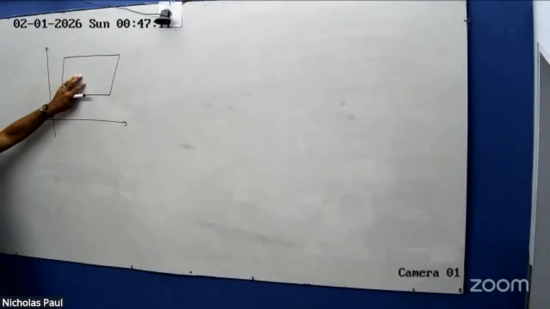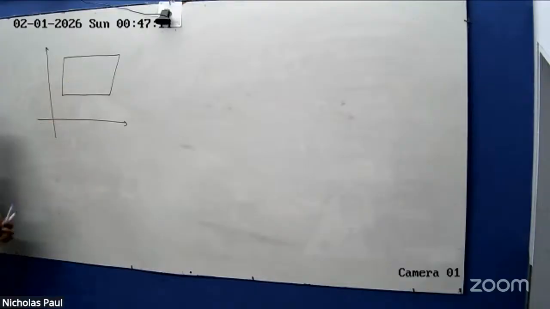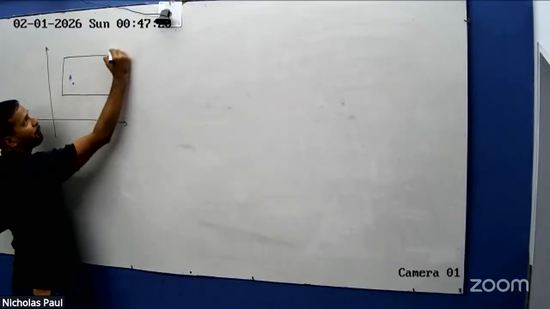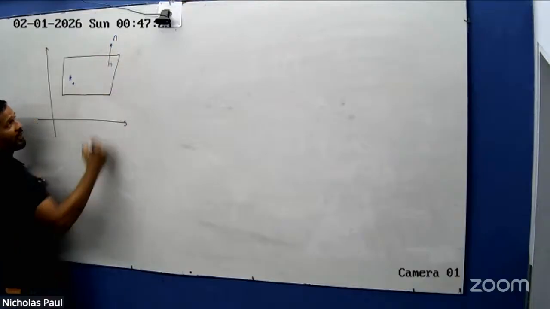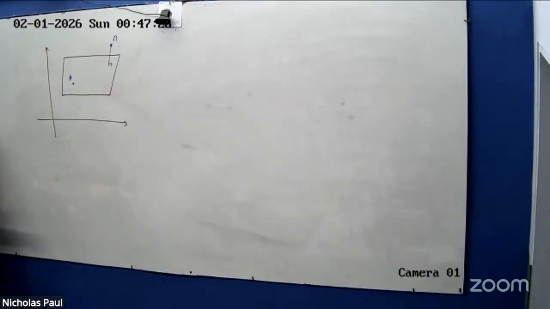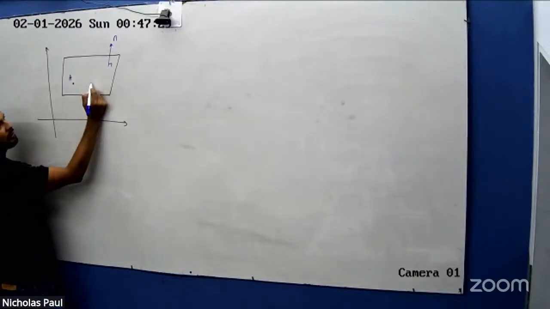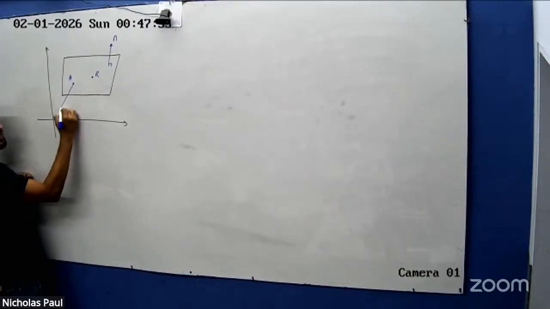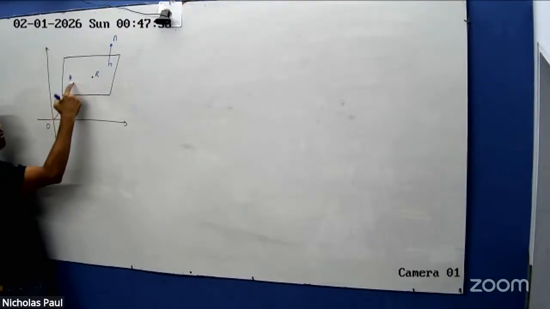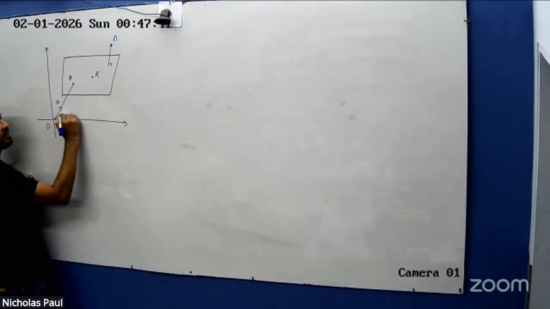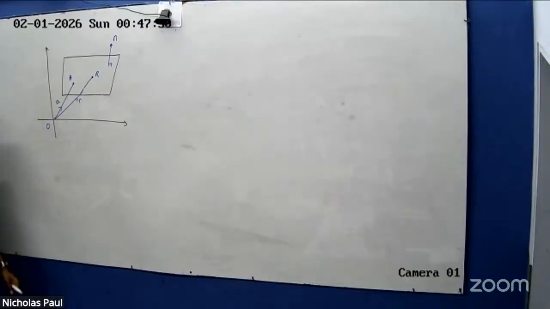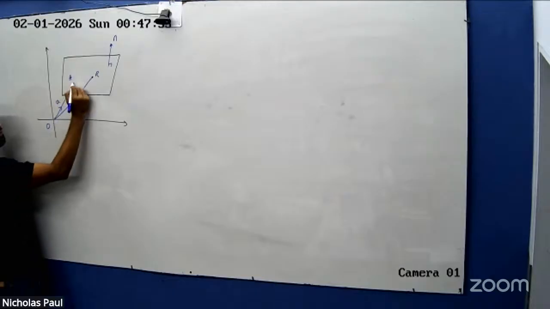In order for us to find the vector equation of a plane, we need a few things. We need a point on the plane, let's call it point A, and we need something perpendicular to the plane, let's call it N. So for us to get the vector equation, let's pick a random point on the plane, let's call it R. Remember, these are points, so to turn them into vectors, I could draw them back to the origin. Let's call O to A lowercase a, and O to R lowercase r.